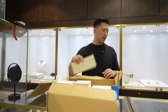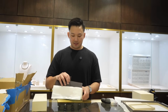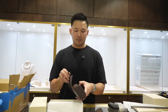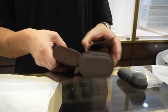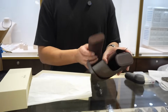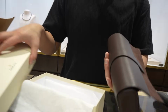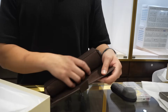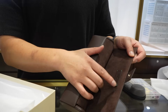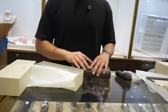Some other cool stuff that we have here. Unfortunately, nothing's for sale. I think I might keep this for myself actually. This is a Rolex case, a watch case. I'm definitely going to be using this. This is stunning. Look at that. And it has an engraved Rolex on it. The box is obviously Rolex as well, and it has this little cover thing that you can use to cover your watches. It has green stitches there too, a little accent. That's amazing. Very beautiful. Let's put that back in there.